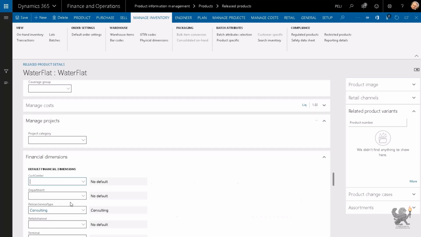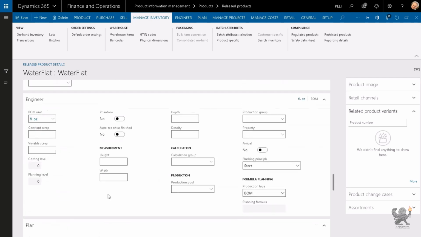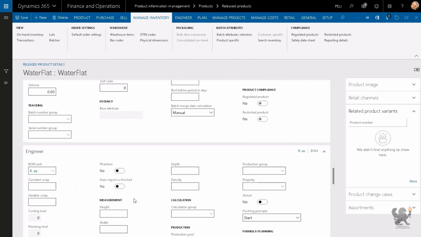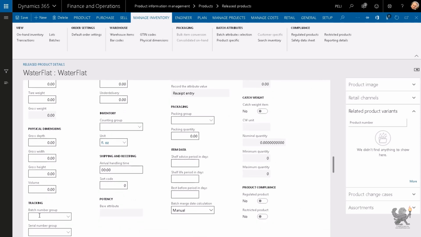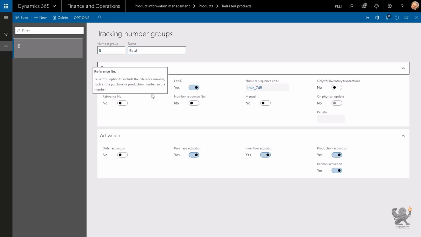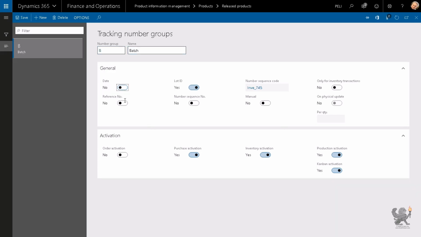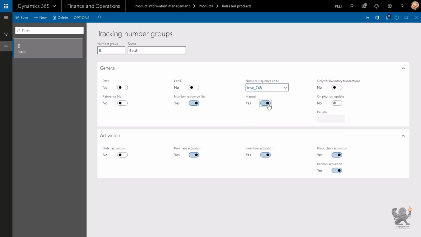Aside from the typical financial dimension that came from your template, you do need to associate on the inventory a specific batch number to be created, either manually or automatically. Maybe you would like it to be automatically created. One batch for a specific environment, like for example, I'll call it B, it stands for batch. An auto batch. Would you like to include the date? Would you like to include the reference number, lot ID? Do you want to have a number sequence? Sure, why not? I use a number sequence that is suggested. Do you want to make it manually or not? And then we do it for inventory transaction and physical update.